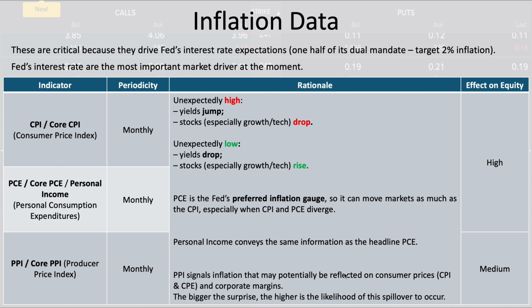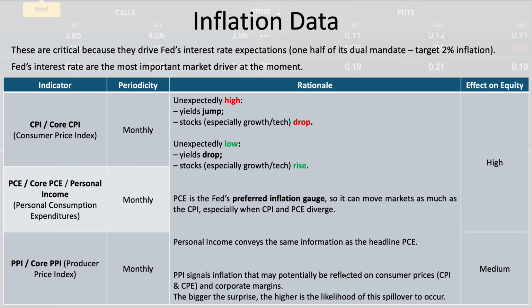Also the PCE, the personal consumption expenditures. This is especially important because instead of being the inflation across the board through a wide range of goods, most widespread across the market, which is the consumer price index, this is a little bit more focused on what consumers actually spend their incomes on, and so that's why this is the Fed's preferred inflation gauge.